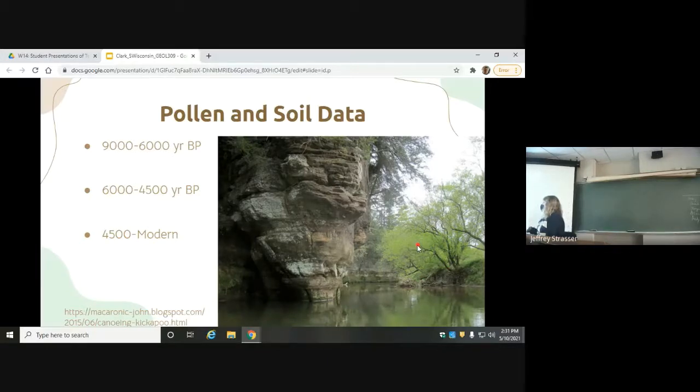And here you have precipitation increasing, but you have temperature decreasing a lot. So instead of seeing rain, you're seeing a lot more snow and ice as precipitation. And so instead of seeing more oak trees and pines, as you would see in pictures like this, you're actually seeing the scrub grasses and the shrubs coming back down from Canada during this time period. They aren't sure when it happened or why it happened, but they're going off the pollen that they found in the soil.